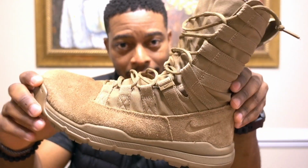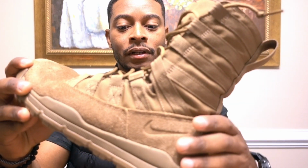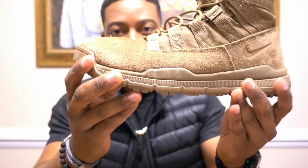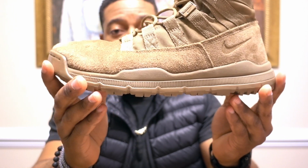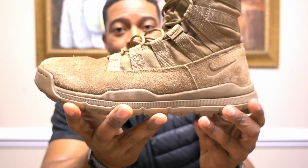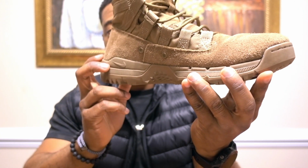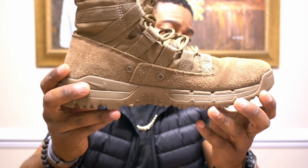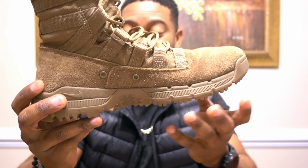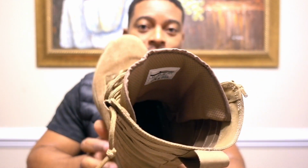They did change the design, as you can tell. You have more of these grooves going around. The sole of the bottoms of these is similar to the other ones, but whatever rubber material they use on these, it's a lot softer, guys. I would say 5 times softer than the bottoms on the first generation. The sole of these, I would say, is a lot softer than the first generation. And these boots are beautiful. Like, these boots are super beautiful.